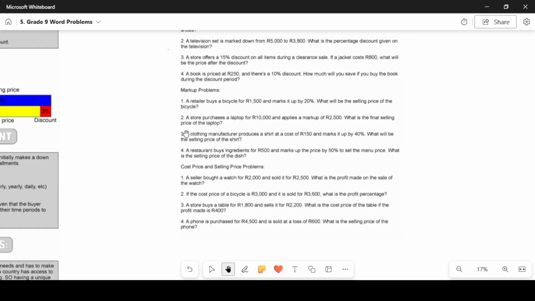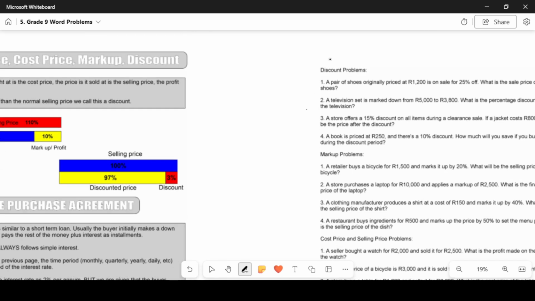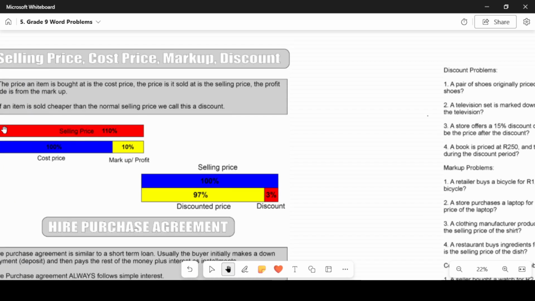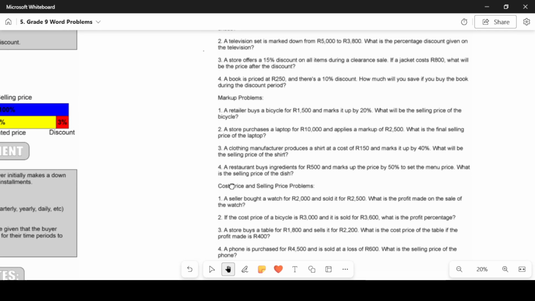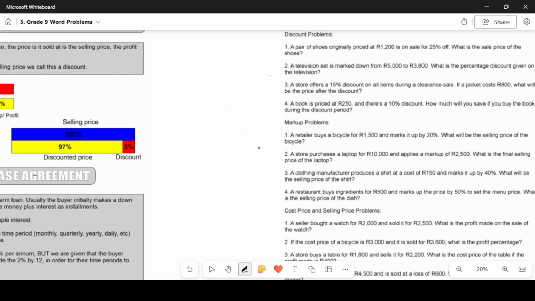So basically what we can learn from this is, if you're dealing with discount problems, keep this diagram in your mind. If you're dealing with markup problems, keep this diagram in your mind. And then you'll be able to solve any question, because I'm only using those diagrams to solve. I have a visual idea of what we're talking about.